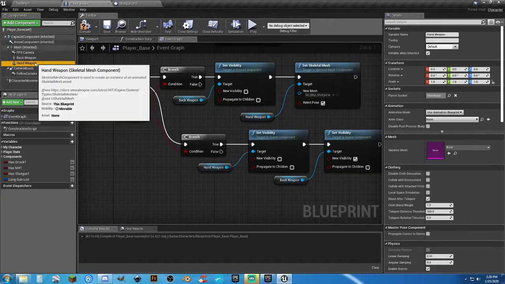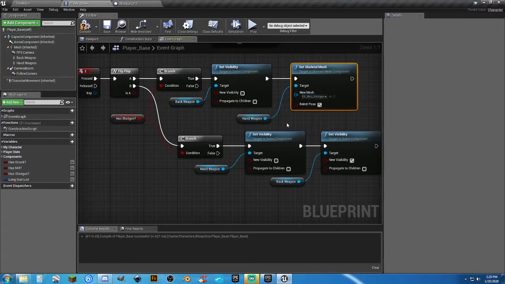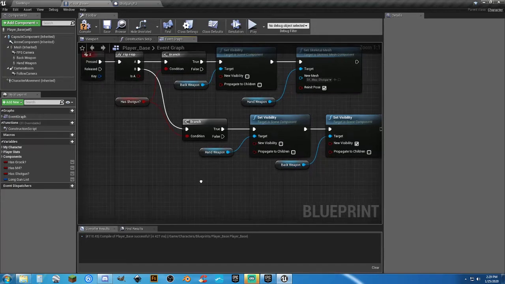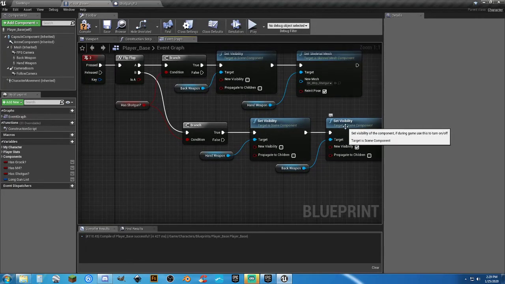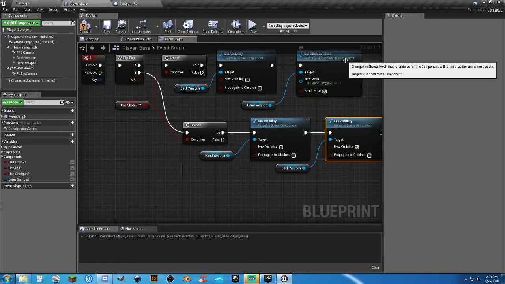No, it's fine. We could change the name if we wanted to, but it doesn't matter what's in your hand. It is automatically getting changed. The mesh is being changed to that of the shotgun. And whenever I hit the key again, I'm telling it to make whatever's in my hand invisible. Since we're dealing with the shotgun, which was on our back, or we could just call this back weapon, whatever's on our back gets put in there.